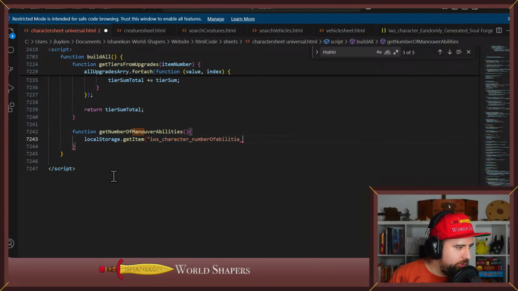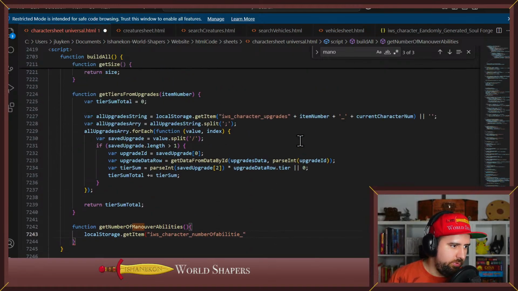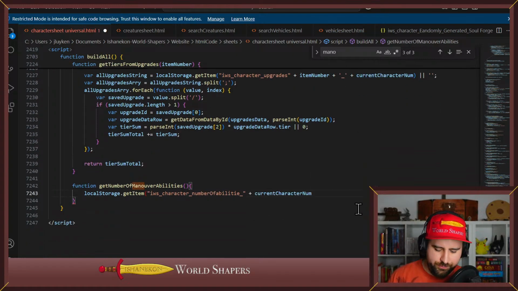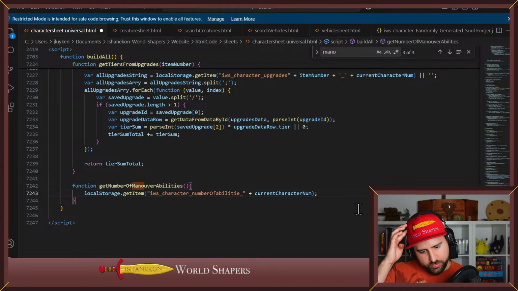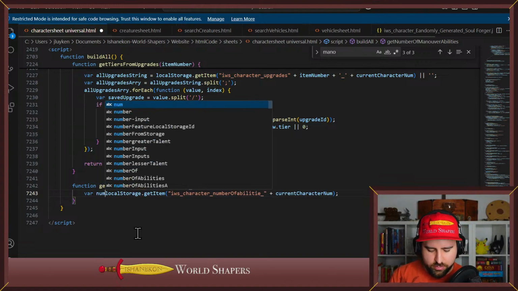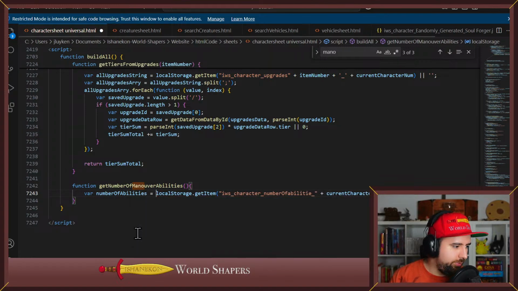I zoomed in the code a bit, and now it's too cramped. Well, whatever. This way you can actually read the code. And we will have to add current character number. Oh, wait a second. How? Oh yeah, right. Now I remember. So with this we have our number of abilities, and we can go through all of them.